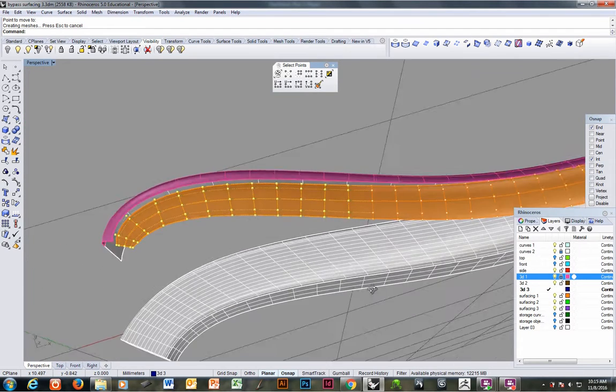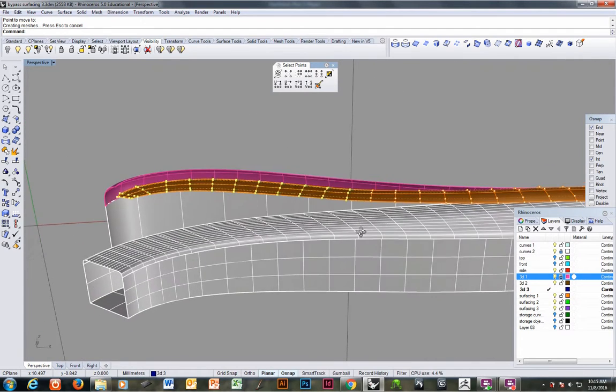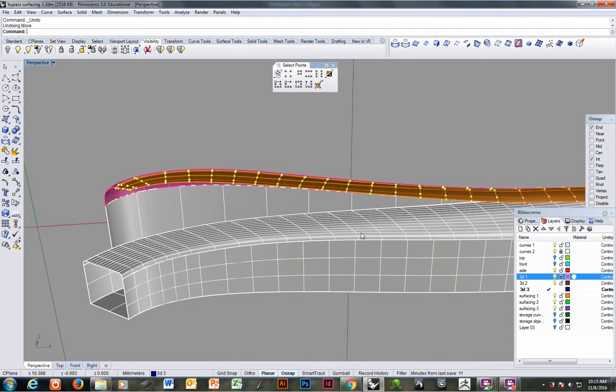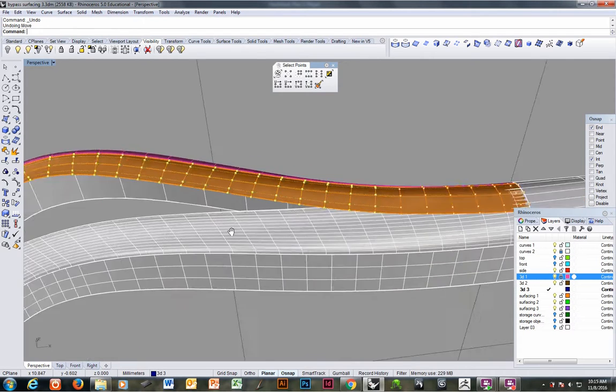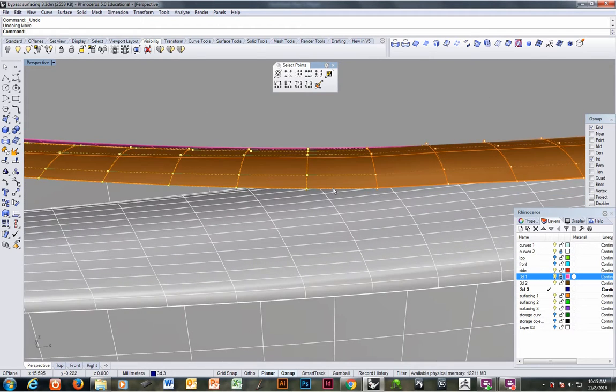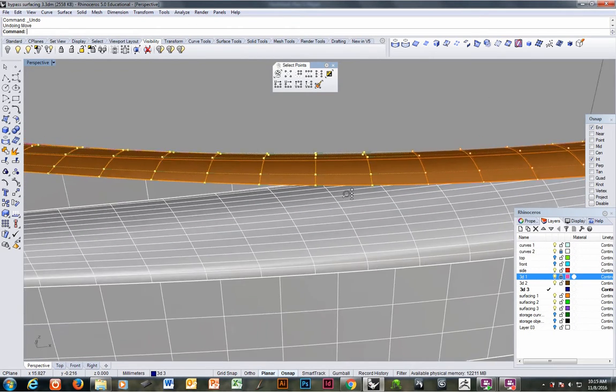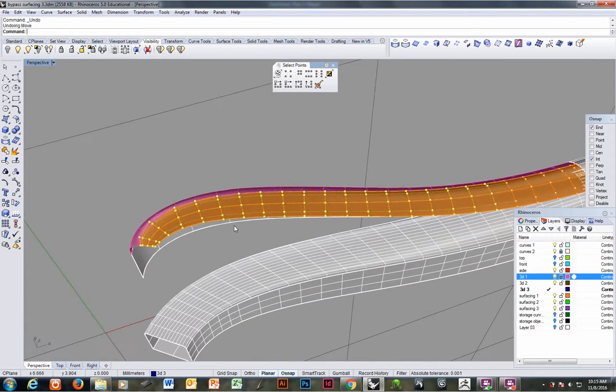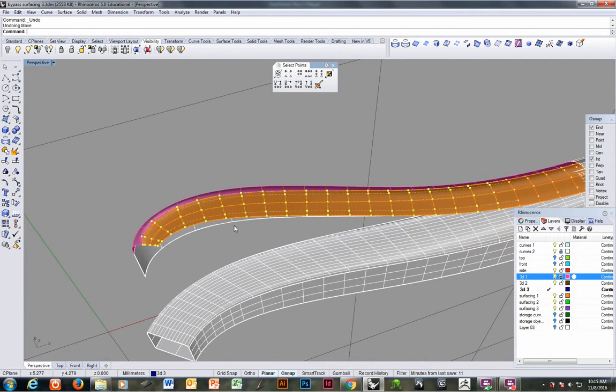So that may be too much. Undo. And that's what I'm doing. I'm sketching. But by doing those in even 0.05 steps, or whatever dimension I do, I'm going to get a controlled taper.